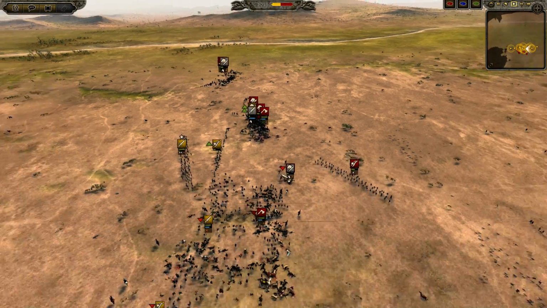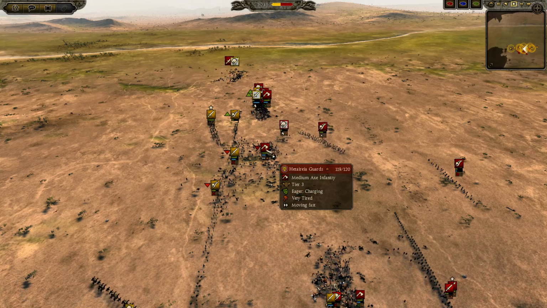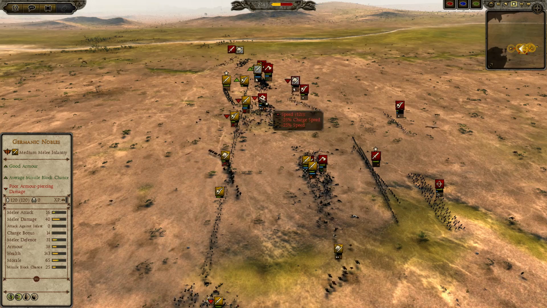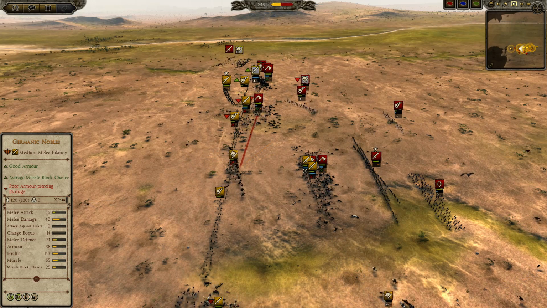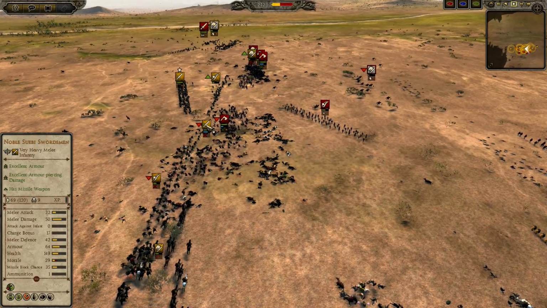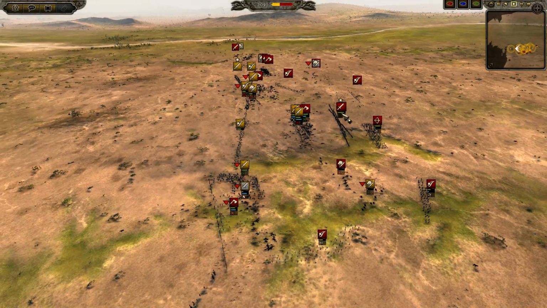Very nicely done here by the Eastern Romans as well with the Hateria. I mean, what are you gonna do against Hateria guards? It's such a pain to deal with the Hateria guards. And look at them, they're just destroying the Vandal Berserkers here, or the Noble Suebi Swordsmen rather.